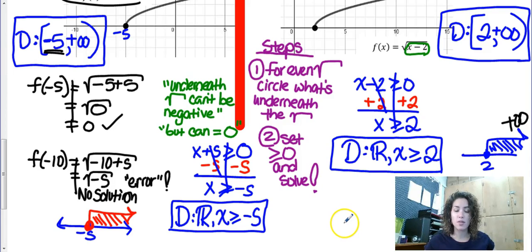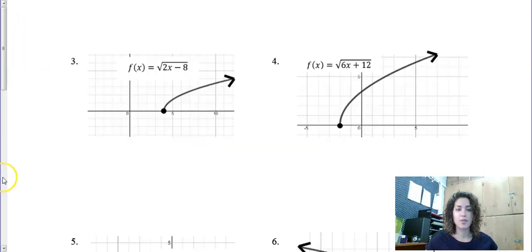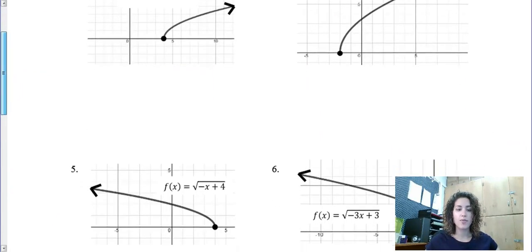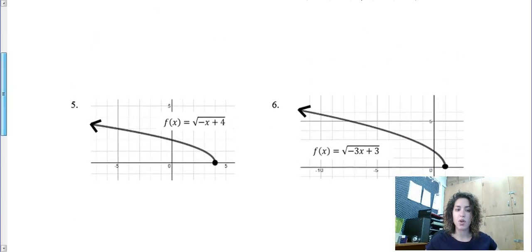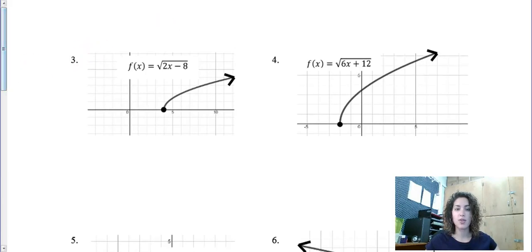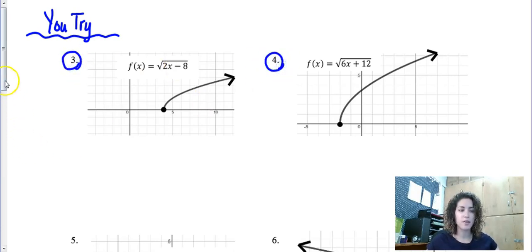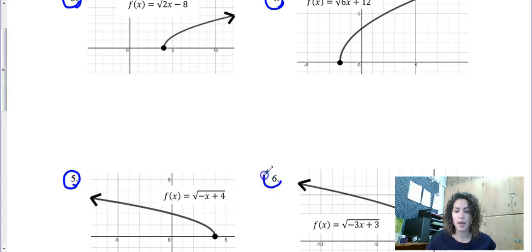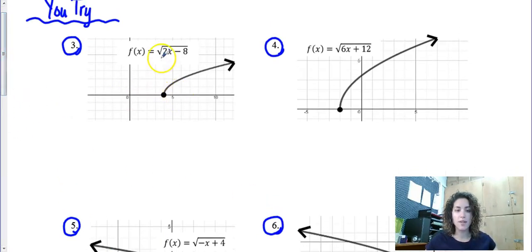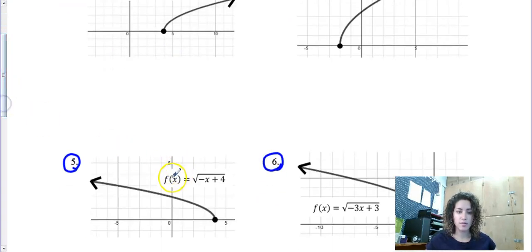And what I ask you to do is now go and look at numbers 3, 4, 5, and 6. You try. So part of tonight's flipped homework is you taking a couple minutes right now to apply those 2 steps. And I'm going to show you just how to set it up for number 3. So again, just to clarify, I'll be looking for your effort to apply our two steps to numbers 3, 4, 5, and 6. All of these are even roots. Square root, square root, square root, square root.